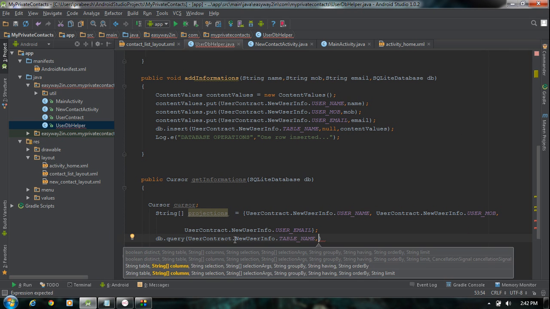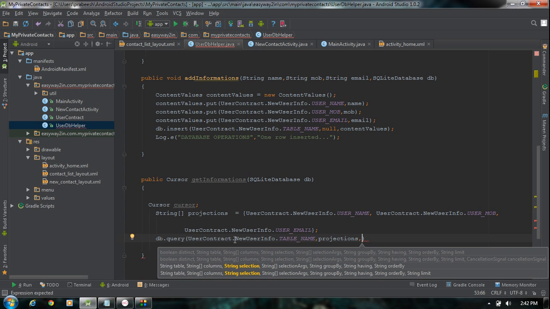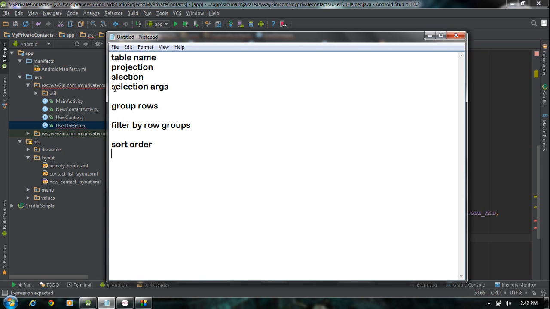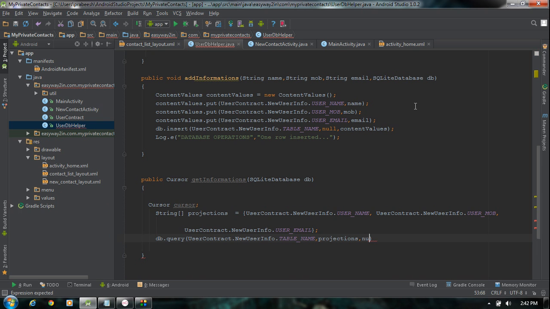Second one is the projections. So use the projections. Now we have to pass 5 null values. There is no selection, there is no selection arguments, there is no group rows, there is no filter by row groups and sort order. So we have to pass 5 null values.